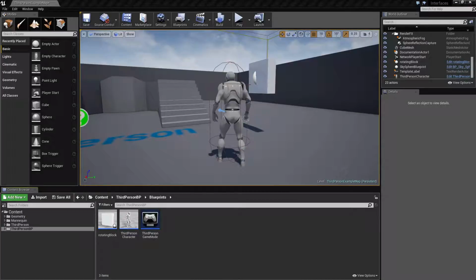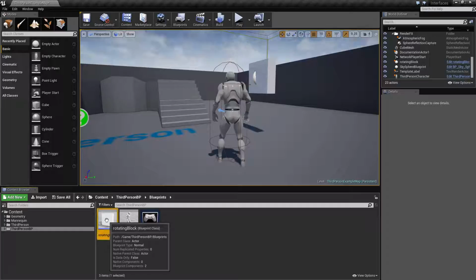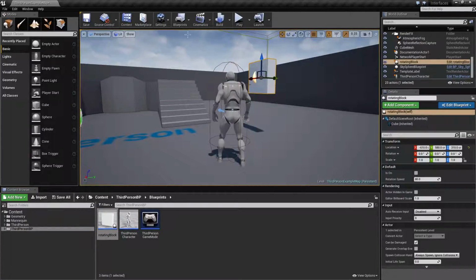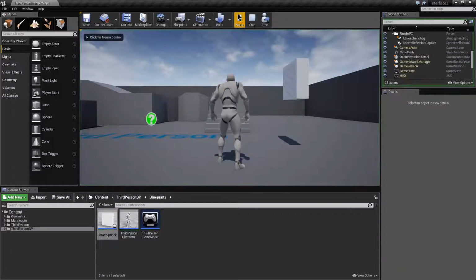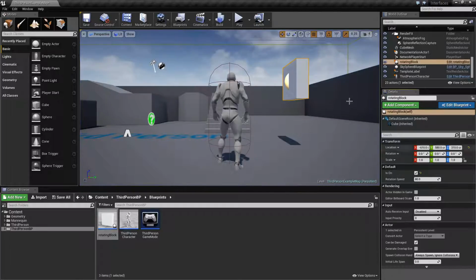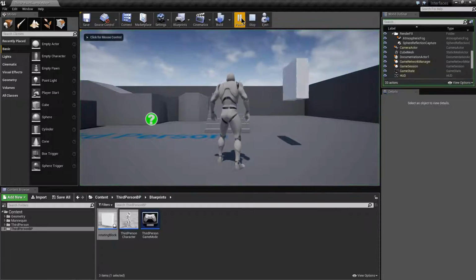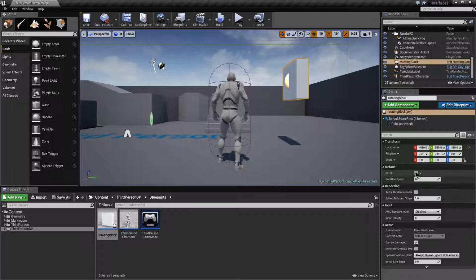Welcome back. In this clip I'm going to show you a bit more about the rotating block we just created in the previous video. I'm going to show you how you could activate this rotating block if you didn't want it started on by default. So you can see here I've turned off the default value of is on. Now when we run the level you'll see the block is static, and if we turn that on and run it again, you can see it starts to move.